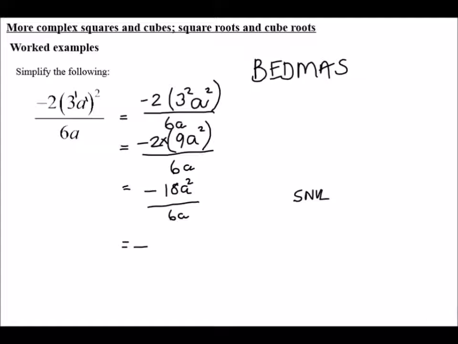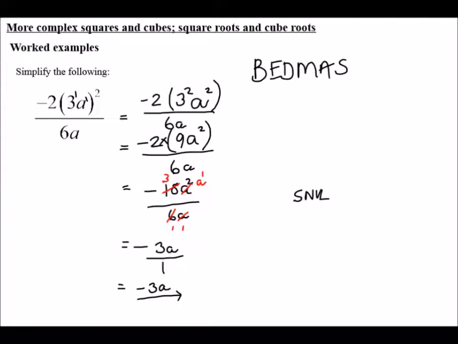Now I deal with the numbers. 6 goes into 6 once. 6 into 18 goes 3 times. There are more a's at the top, so that cancels. And I say that will give me a. 2 minus 1 is 1, a to the 1, or just a. So I write this out, negative 3 times a, negative 3a over 1. You don't have to put over 1 if you can go straight to the answer, which is negative 3a.